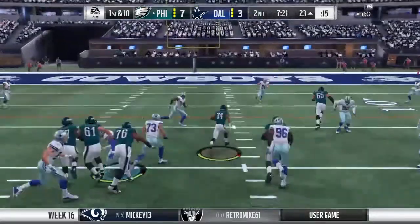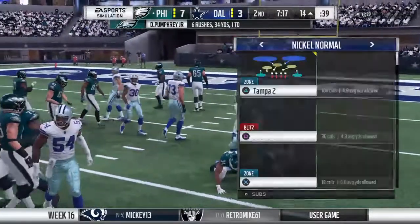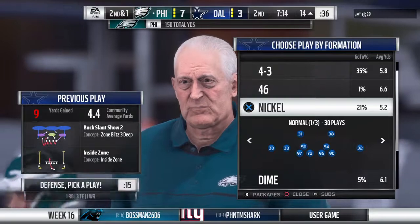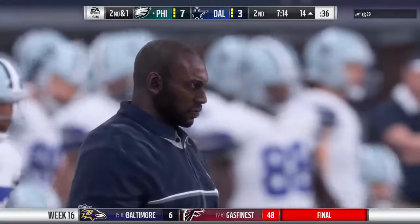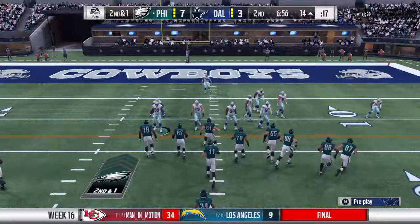They'll run it now out of the gun. And he's going to get this one down inside the 15. Give him 9 on the carry that time, and they're set up with a 2nd and 1. Getting had a ton of success here so far, but you get the feeling that he might be on the verge of popping one. Yeah, even on that one, there was a little bit of a hole, but it closed there quickly at the end.